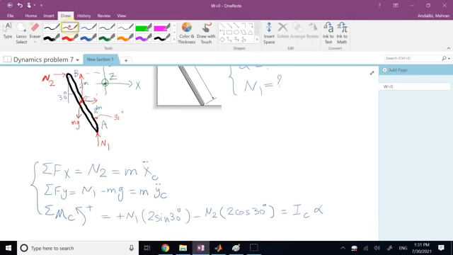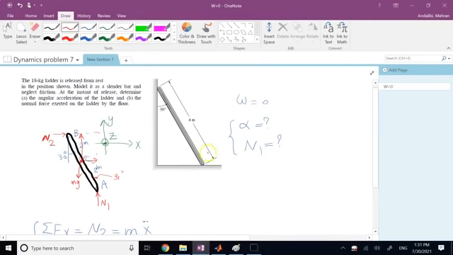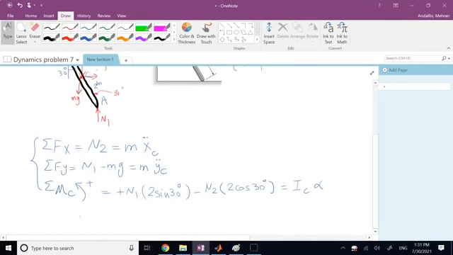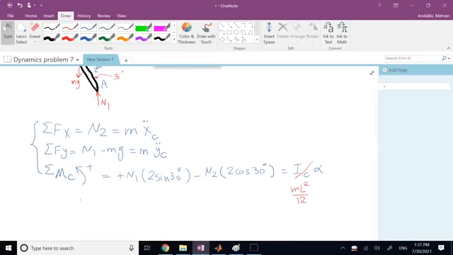And you know I about C for a slender bar like this, if you can model it like a slender bar, with length L and mass M about the centroid, the formula from your statics was mL squared over 12, where m is 18 kilograms and L is the whole length of 4 meters. Okay, so now the question is, do we have enough equations to solve here for our unknowns? Well, if you take a look, you have 3 equations, so at most you can solve for 3 unknowns.